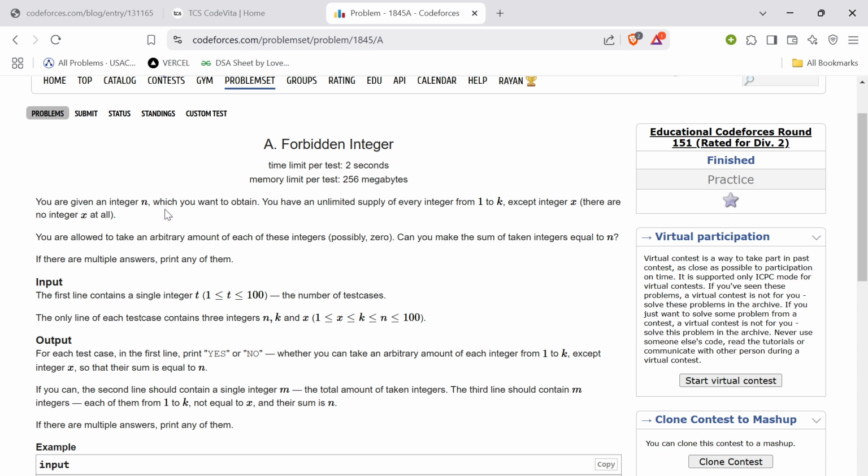So you are given an integer n which you want to obtain. You have an unlimited supply of every integer from 1 to k.